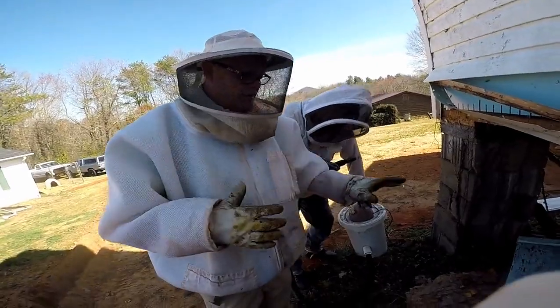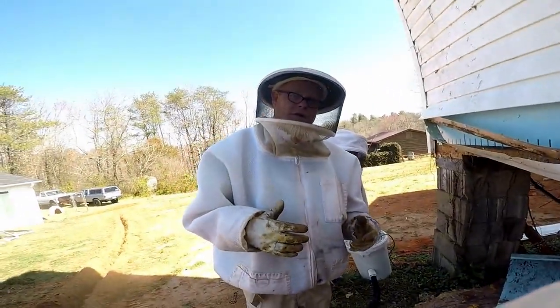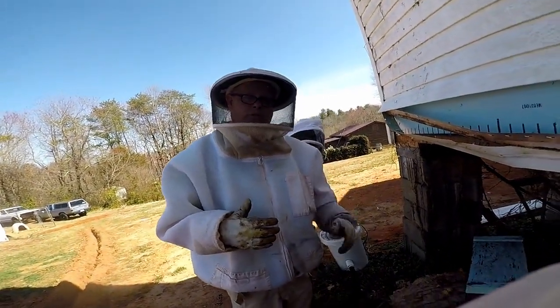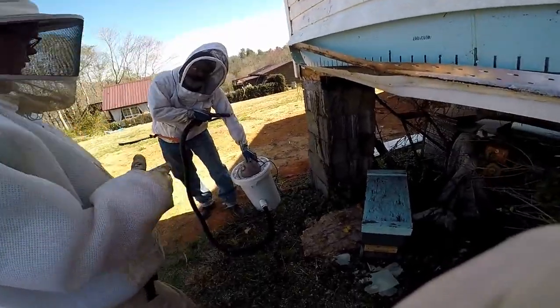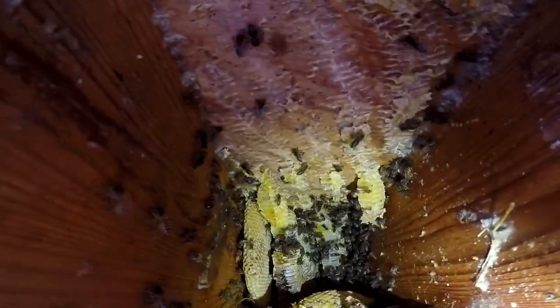We've cut all the comb out and got it in the nuc here, and then we're getting ready to vacuum out the rest of the bees that are still in there and take them home with us. Go for it. Give me an inside look on the top of this block right here.